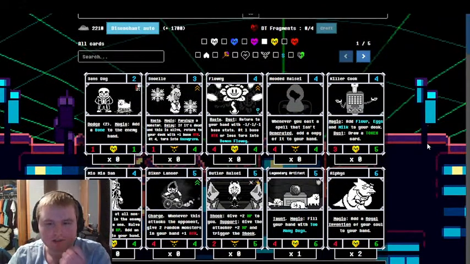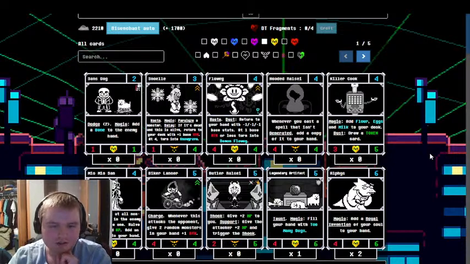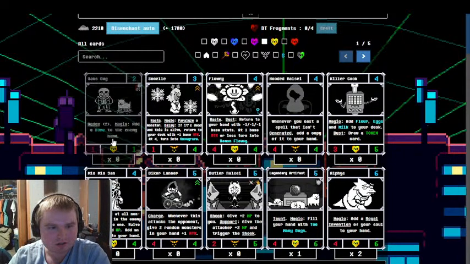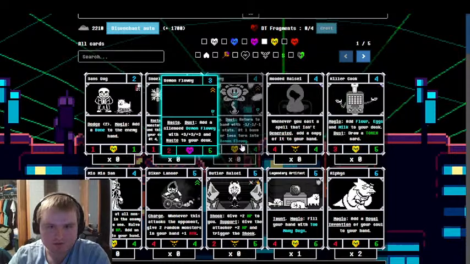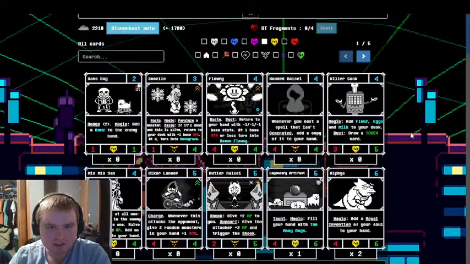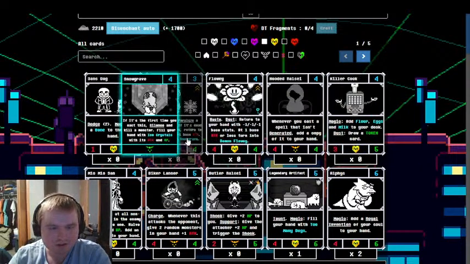Because I know there's some pretty good legendaries here. Let's see here. What would be a good option to go with? Lots of legendaries are good. I've seen quite a few people use Flowey. Snowgrave is kind of... What exactly is the Snowgrave card like?